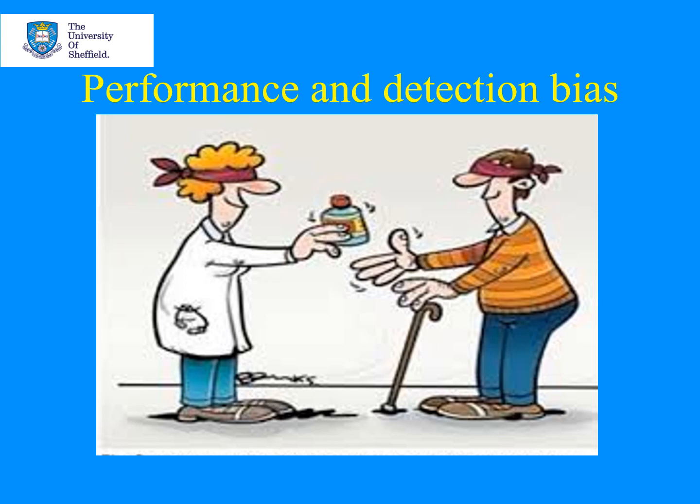A further bias is that of performance and detection bias. We know, for example, if pathologists were told that a certain percentage of the sample that they're looking at contain positive results, then this may influence the time and the care with which they examine that particular sample. And so therefore we want them to carry out each assessment independently without a knowledge of the prevalence of either a positive or a negative outcome.